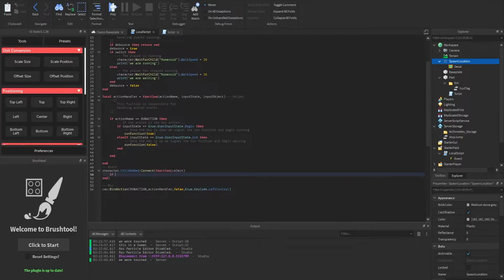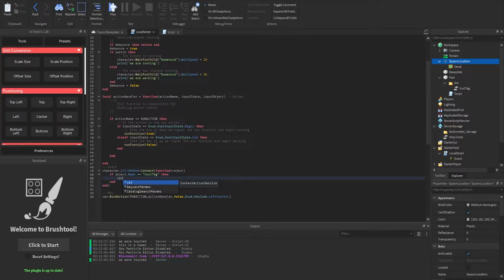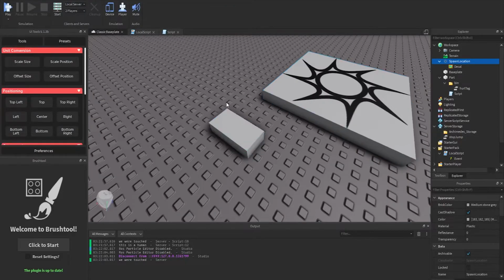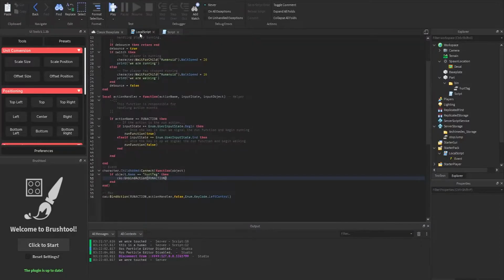If object dot name equals heart tag, then we would want to do cast unbind action, run action, right? So this is basically gonna be our damaging, like we're taking damage from this part, right? And now we should stop running. So that means that once we're taking damage, we're trying to run, it shouldn't be able to run again.